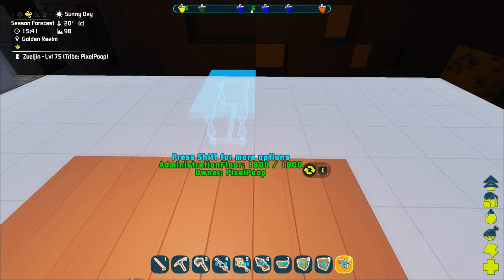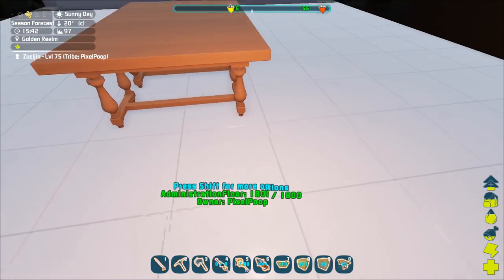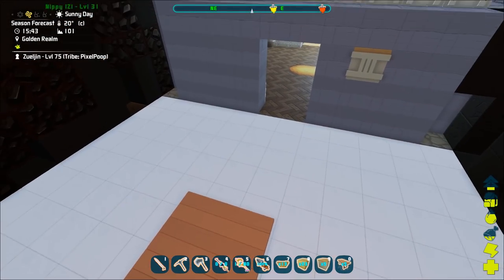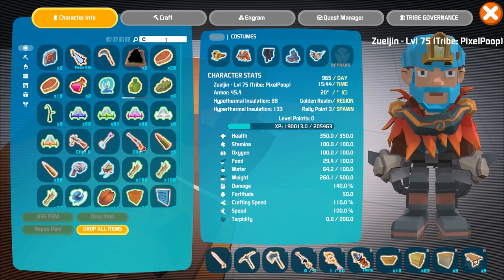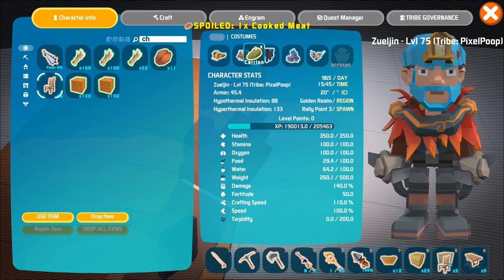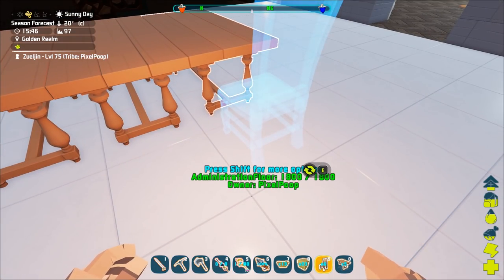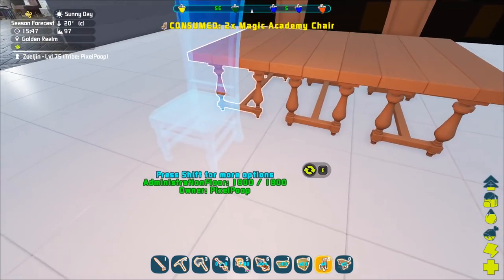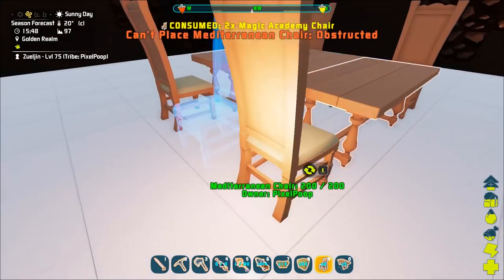You can do a square table, and really get some nice centerpieces or whatever, but I'm okay without it. So let's go ahead and place the chairs now. And we do have some chairs. I mess with this in creative so much, y'all. It's crazy. Another thing I'll show you that's really interesting, for the good of science. There we go.